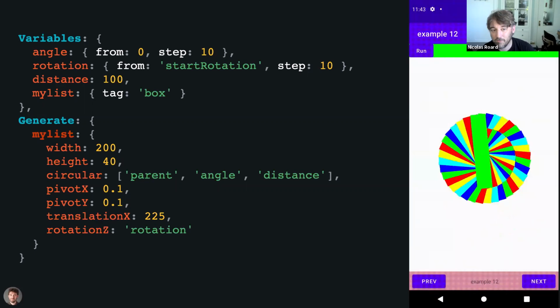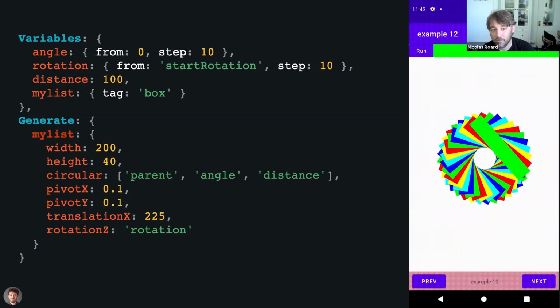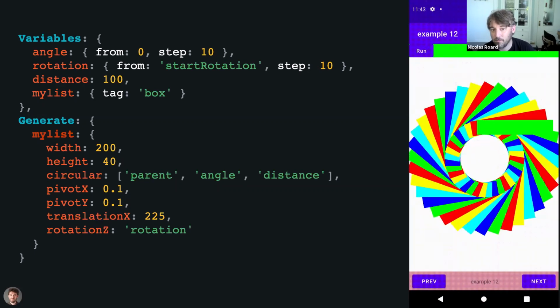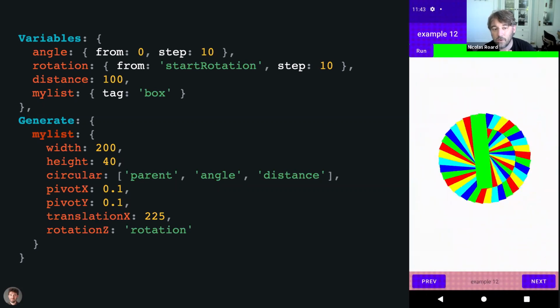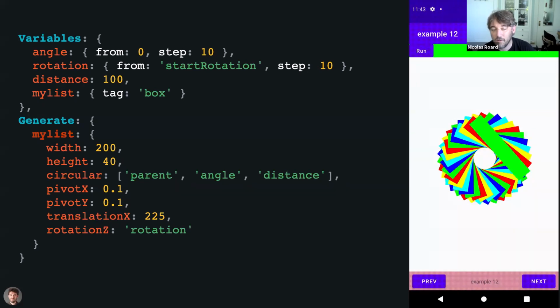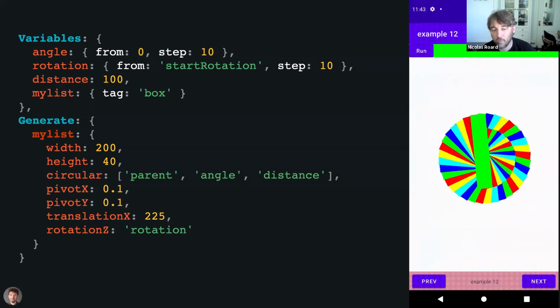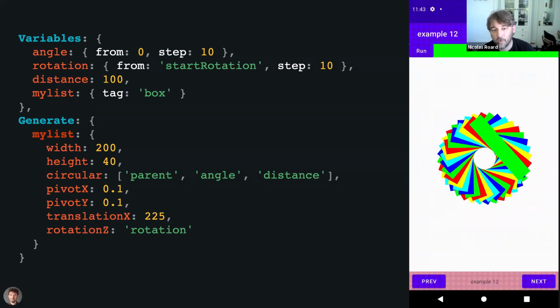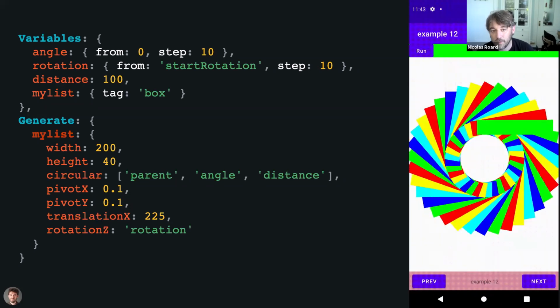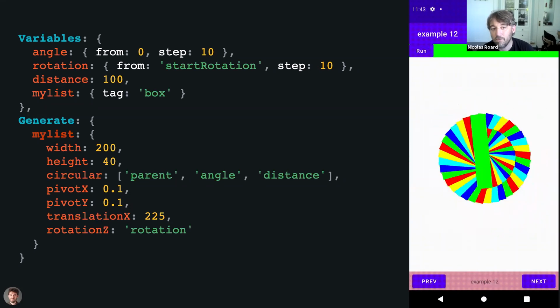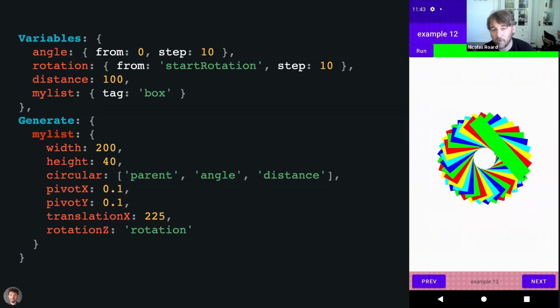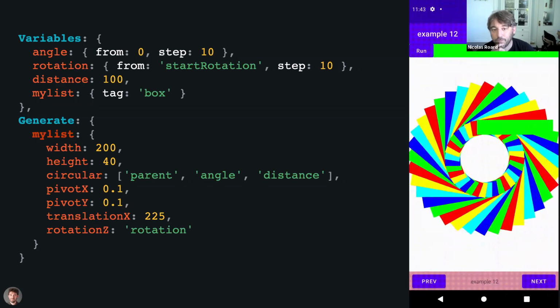But notice how they are defined. We have some variables like distance that are just straight values, but we also have variables like angle and rotation that are generators, where essentially every time we call or reference those variables, a different value will come according to the rule set into the block. So every time angle is called, it will increment by 10. Same for rotation.